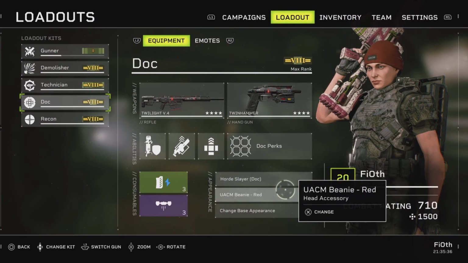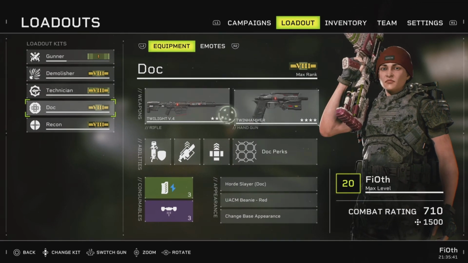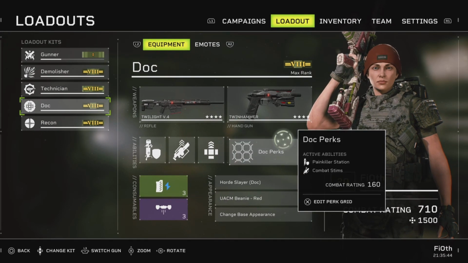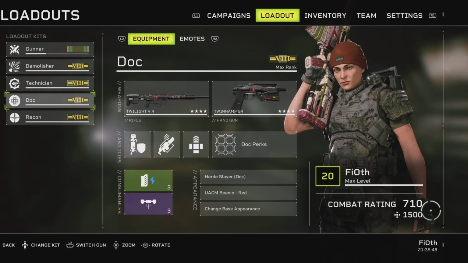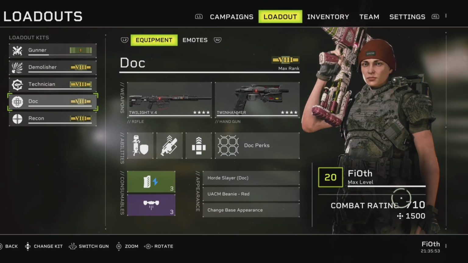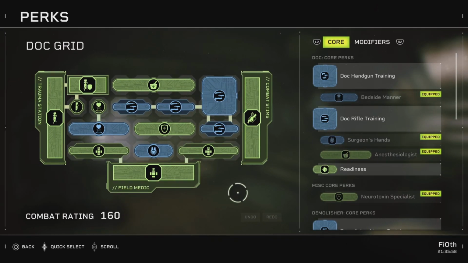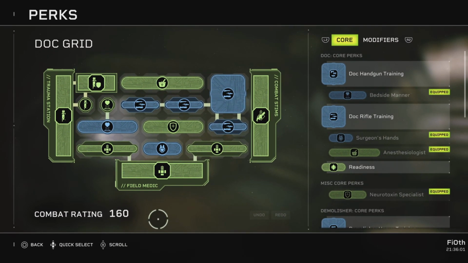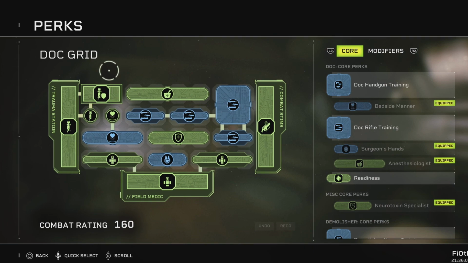Horde Slayer, you can see it here. It looks like shit, but yeah, it is what it is. Twilight, DMR and Twin Hammer are the weapons I used to achieve this. This is a 710 build on rank 8. I could go 720, but I would have to sacrifice specific things that I want in the build. So this is a 160 grid here. I'm gonna go from top left to top right, explaining why we want each of these things and offer you a couple of alternative ideas if you want to do something a little bit different.